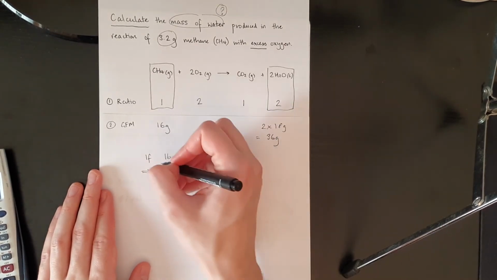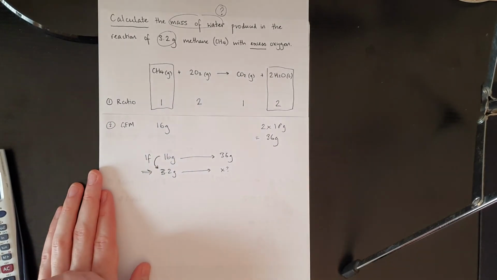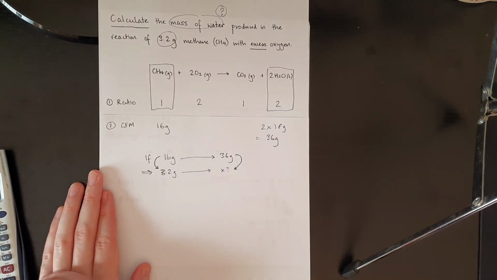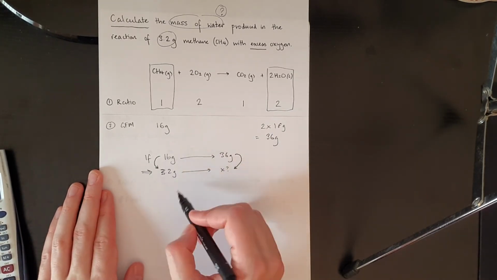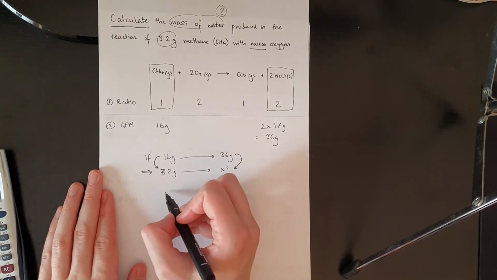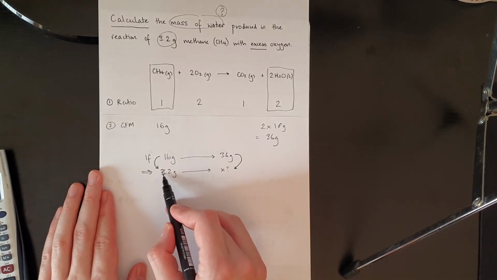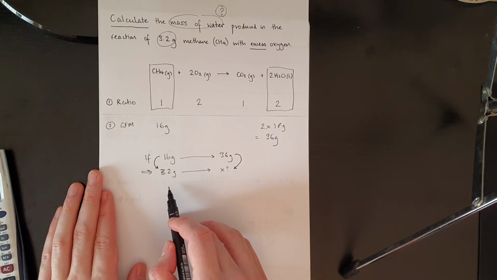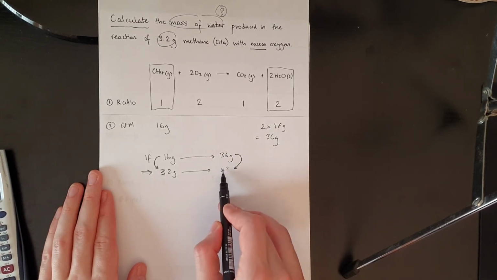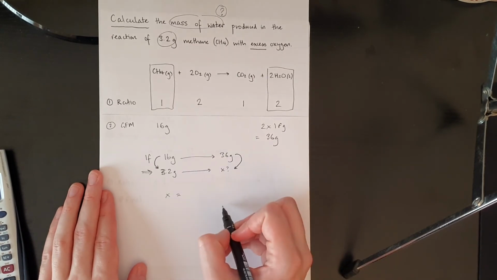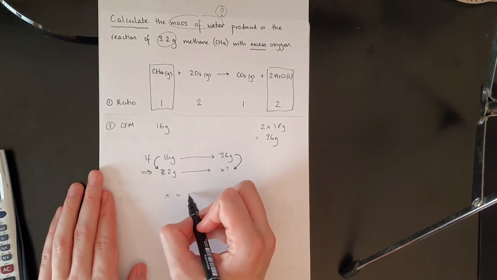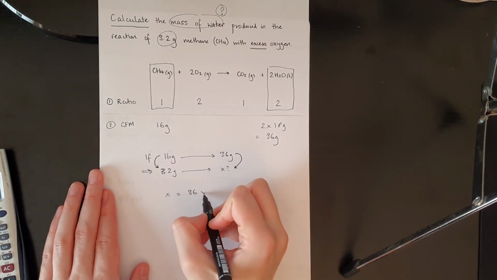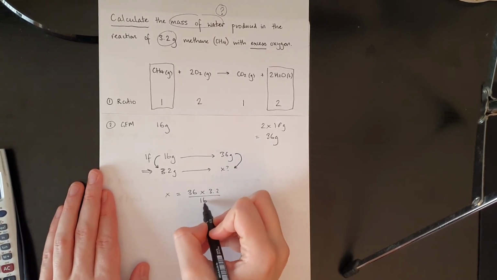Right? So all we have to do is figure out, well, how do we get to X? Well, we say to ourselves, what have we done to get from 16 to 3.2? Because whatever we've done there, we can just do the same to the other side. It's kind of like a shortcut to the answer. So to get to 3.2 from 16, I have had to divide by 16 to get to 1, and then multiply by 3.2 to get to 3.2. So that is exactly what we're going to do to the 36 to get to X. So X equals the 36 multiplied by the 3.2 divided by the 16.